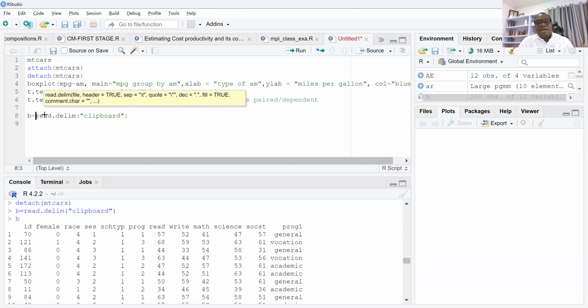So now that we have our data, now comes the question. Do you think that the males outperform the females when it comes to writing score, assuming the data is not normally distributed? So how do we do that?